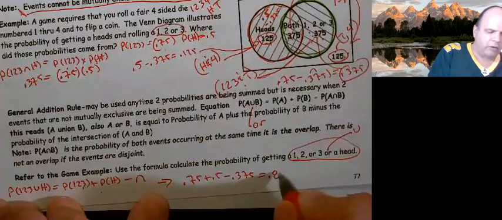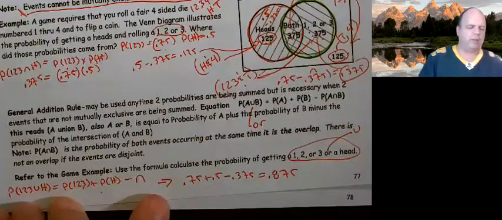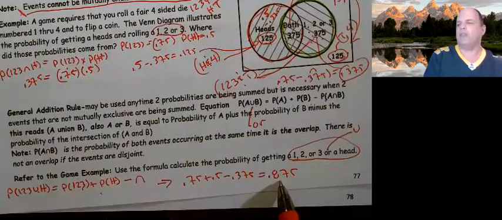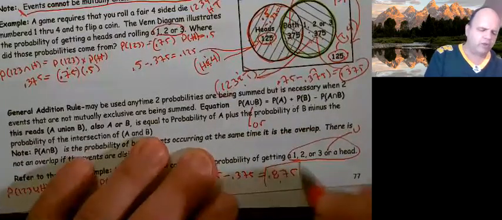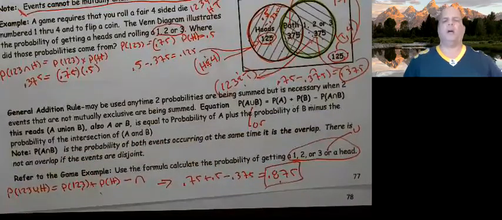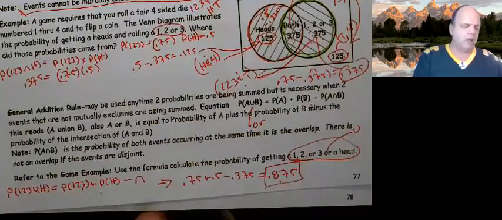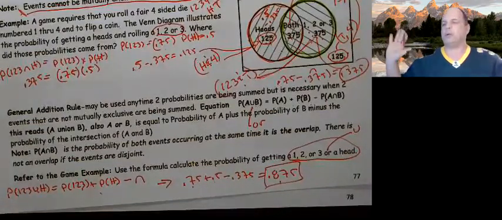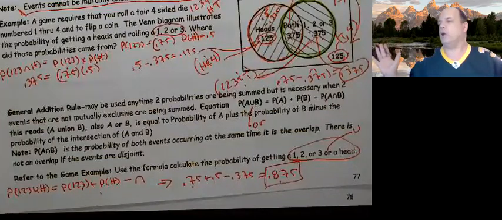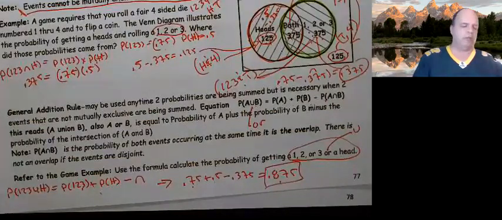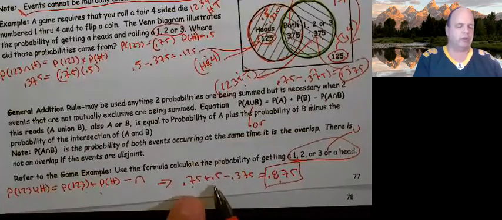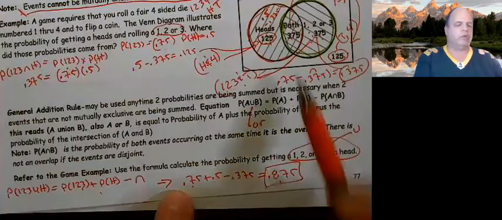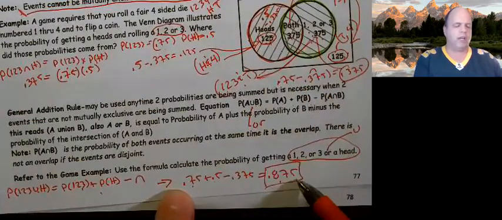And now we get back to that 0.875. So my union is there. That's my answer right there. Now the question is, why did you subtract? Well, first off, this plus this is 1.25, and you should immediately go, hey, that's a problem. We cannot have a probability greater than 1. So we have to do something about it. So we are going to need to do something that decreases. In this case, we're going to subtract. So 0.75 plus 0.5 is this. We subtract, and we end up getting 0.875.